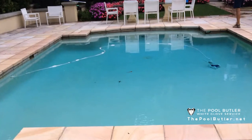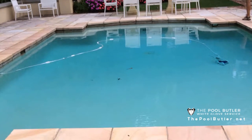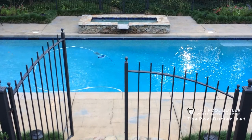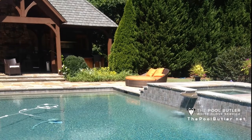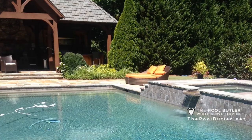Sometimes cleaning your pool is more than just pulling out a few floating leaves. Your pool might need a thorough vacuum or even a surface scrubbing, which will help prevent buildup of algae and dirt from staining your pool surface. Let's not forget making sure you have the correct pH balance.